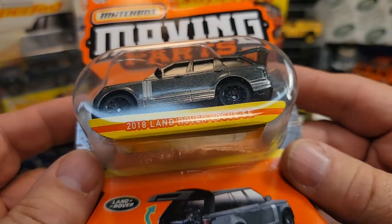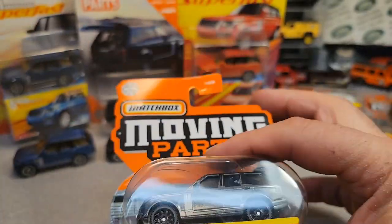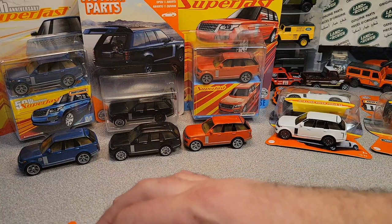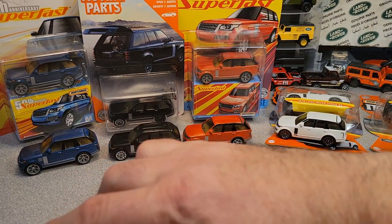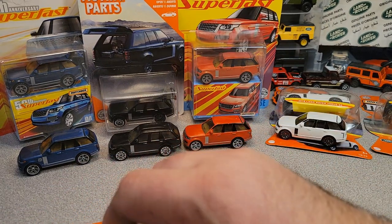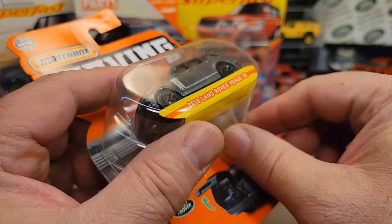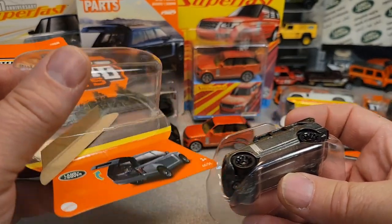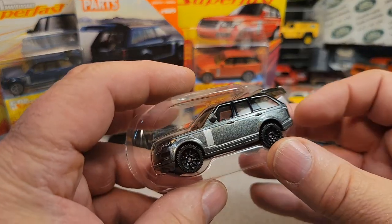I got quite a few and one of the few I got was kind of bent up. So guess what folks — that's right, we're going to open this bugger up. Let's see what we can do. I'm going to get the handy dandy box cutter, get my wonderful hands off to the side here so I can get nice and tight to the cardboard and not cut my fingers. Here we go! I hope you guys have found some of these. This has got another plastic piece that holds it. You can see the cardboard nameplate there. Throw that to the side — here she is!